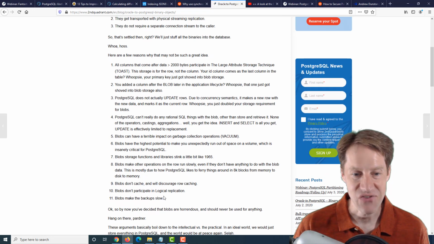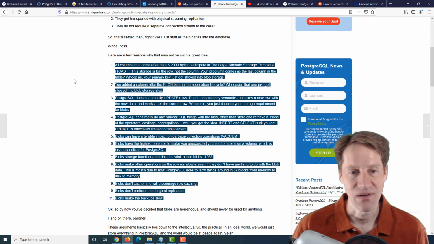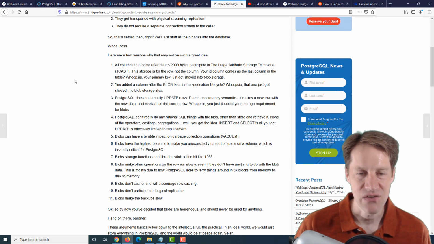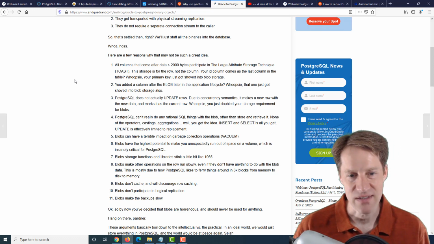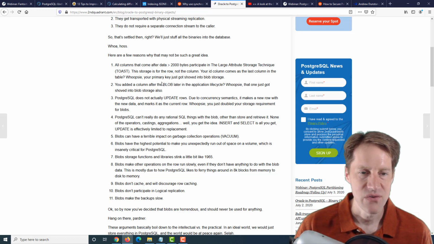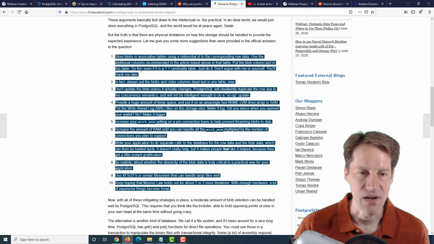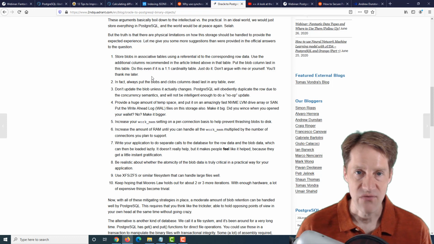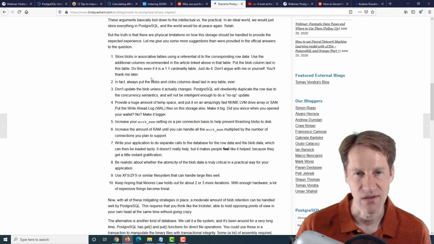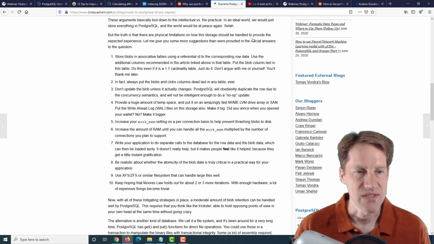But then they list 11 different issues that are disadvantages with storing them in the database, primarily related to their size and performance. So if they're small, it's less of an issue. I won't run through all of these right now, but definitely a great list of potential disadvantages. And then, of course, they give you some recommendations on how best to store binary objects, giving these pros and cons. So if you are storing binary objects in your PostgreSQL database and you're not sure if you're doing it right or if you want to use a different method, definitely check out this blog post, because it's not just about Oracle, but in general, what are some best practices with regard to storage of binary objects and working with your database. And this is from secondquadrant.com.